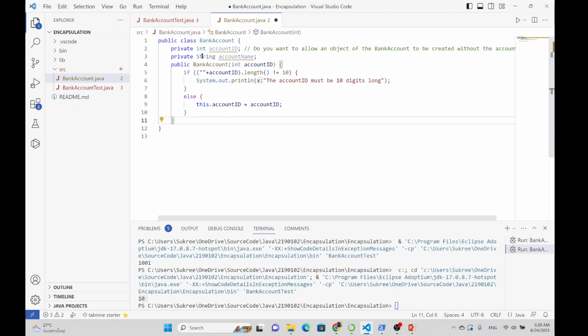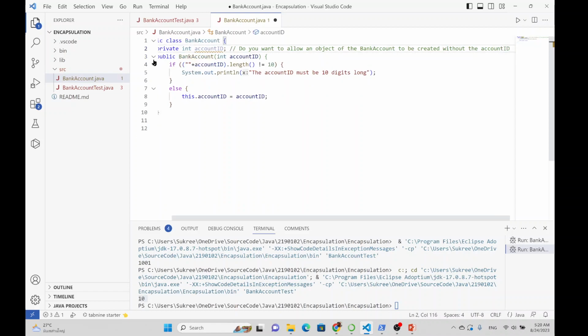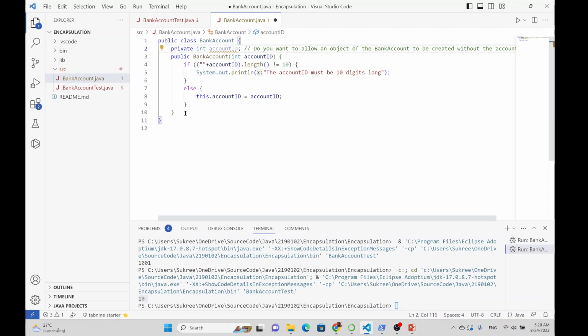Okay, so one thing that I forgot, sorry. Before we can use this one, I would like to remove it first. Okay, we go back to the one that I forgot. This one is the account ID that you created without the object. So all of the account objects in your program must have the account ID, right?